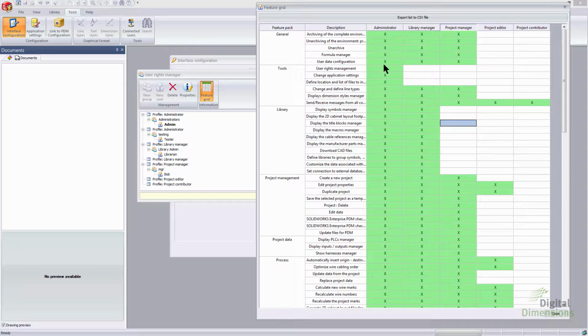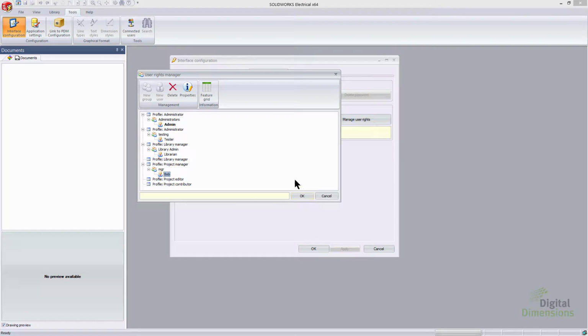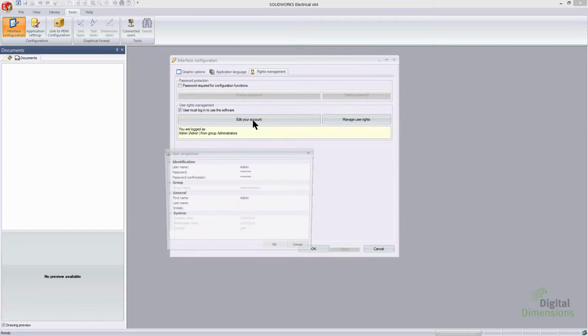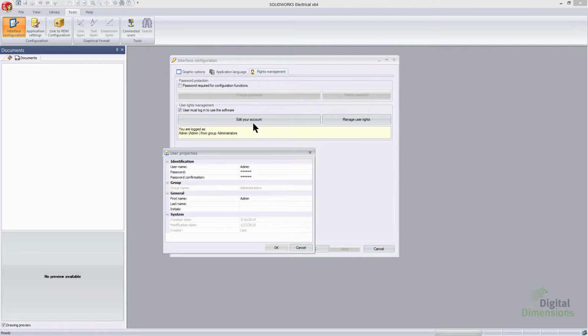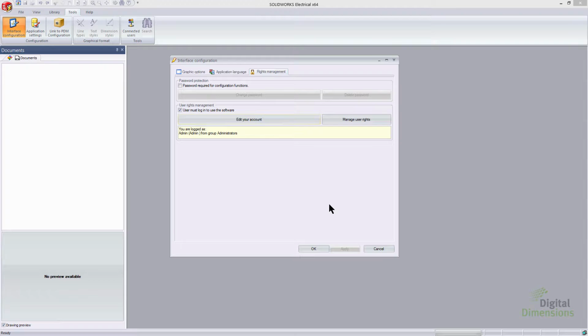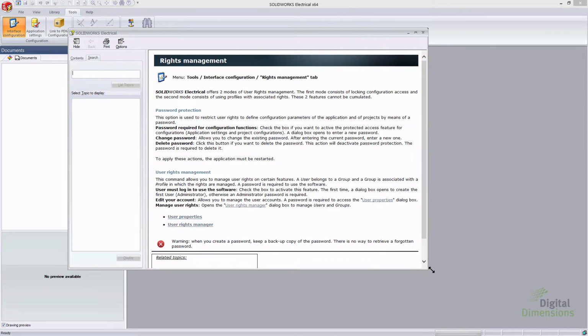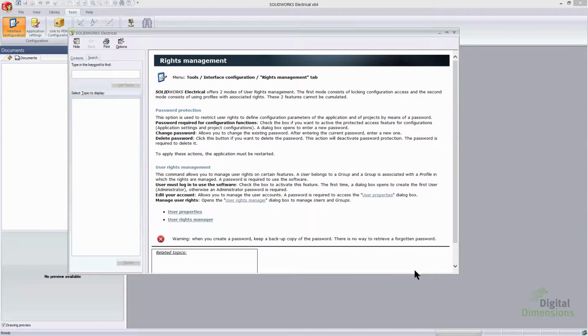Definitely recommend making at least 2 administrators just so you can make sure that you can get in if you do accidentally lock yourself out. So let me close out here, cancel out of this guy. Let's see if we hit the, let's see, edit your account, and bear with me here. I forgot where it tells us here. Oh, that's right. Hit the F1 button there. So F1 is like the Windows universal thing, so it actually gives you an idea.